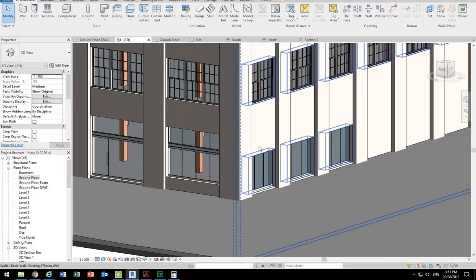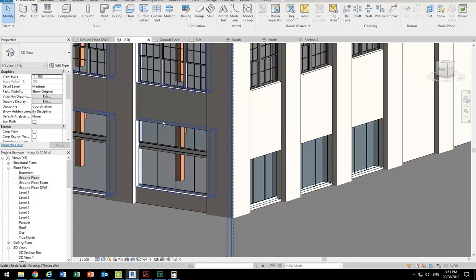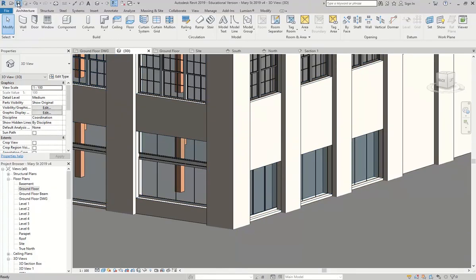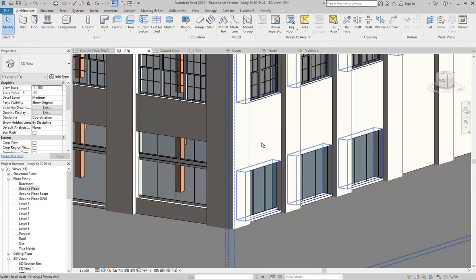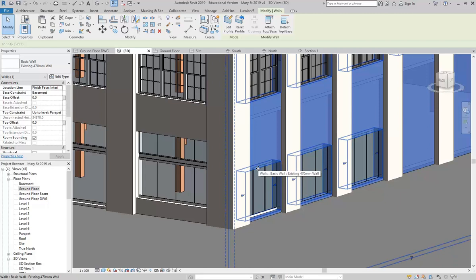So maybe just before I finish up, I'll just see what you're remembering. So see these openings here. What if I wanted to make those openings the same height as the ones I've just done? Do you think that'd be easy to achieve? So these openings here, they're not the right height. I want to bring them up higher. Not easily. You can't really copy and paste, but there is a way that's fairly easy.